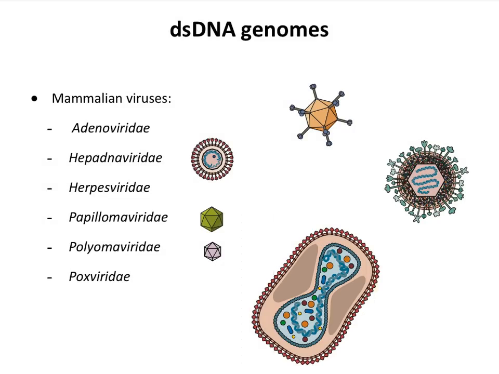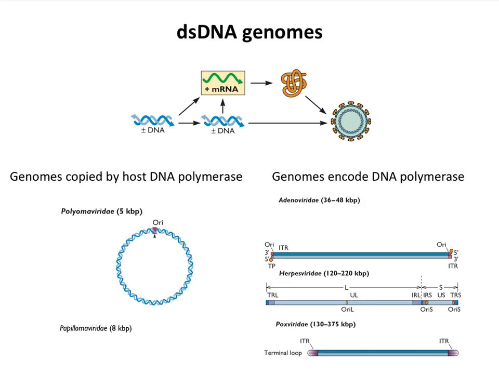And there are bigger viruses than this. As we said, the Mimi viruses are bigger, but we're not going to talk much about them because we don't know much about them. Now, the genomes of these viruses have different configurations, and they come in different sizes, and that has implications. So let's first look at the information flow.